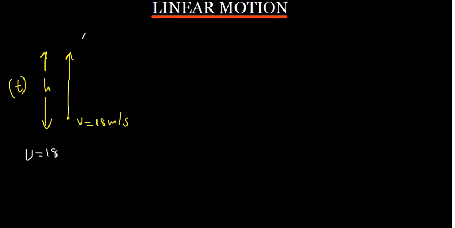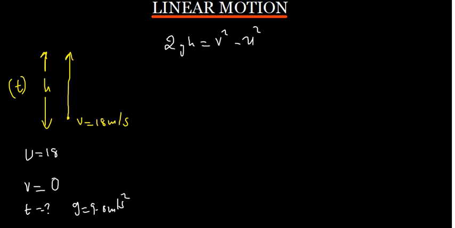Now at this point, when you reach the very maximum, what will happen to the ball is that it will turn. Alright, the only way it can turn is that it has stopped moving. So the final position or the final velocity is 0. And then you don't know the time. You know gravity is always the same, 9.8 meters per second squared. Okay, so this is going to give you what? Then you are going to have 2gh is equal to v squared minus u squared.